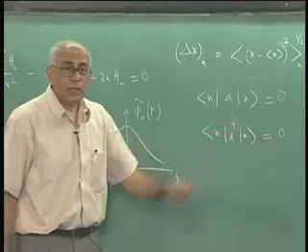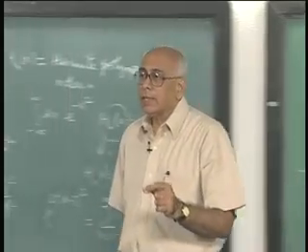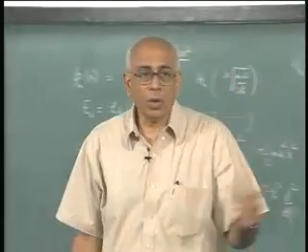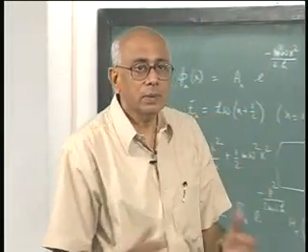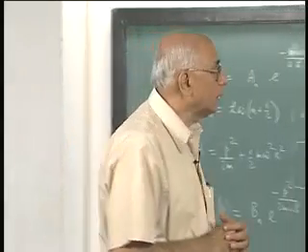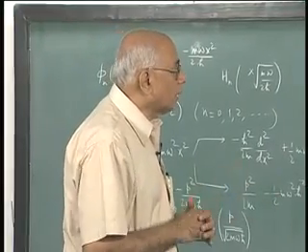Now this tells you that neither A nor A dagger is a diagonal matrix, because all diagonal elements are 0. So A plus A dagger and A minus A dagger, which would be essentially x and p, also do not have diagonal elements at all, they only have off diagonal elements.